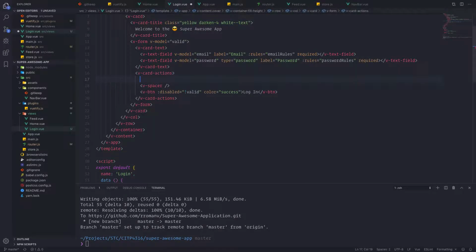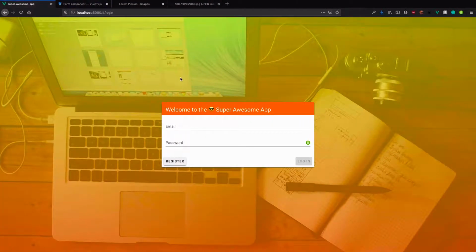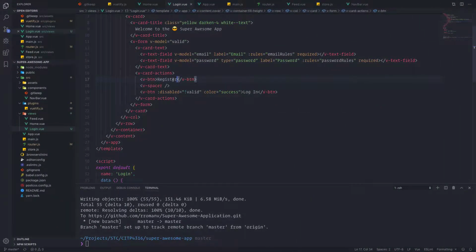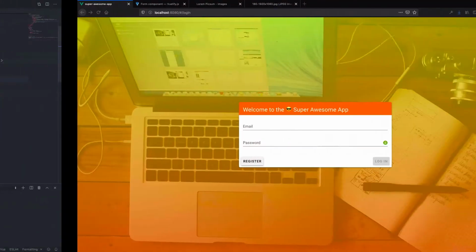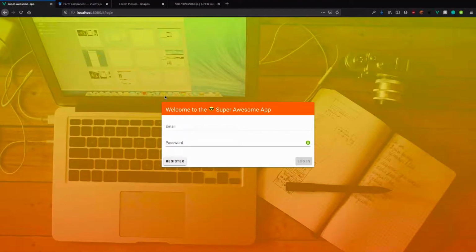And let me actually put another button here. Call it register. Let's do this. Color equal, let's do danger. What does it do?